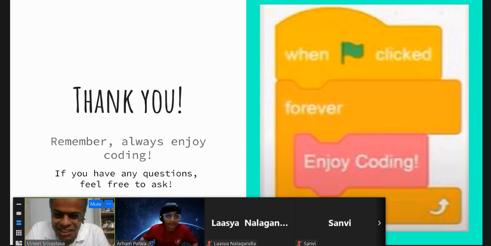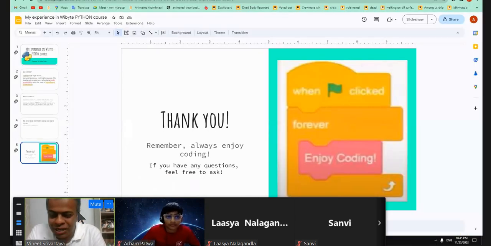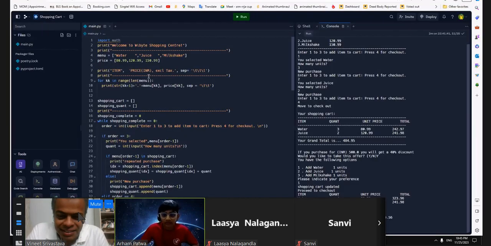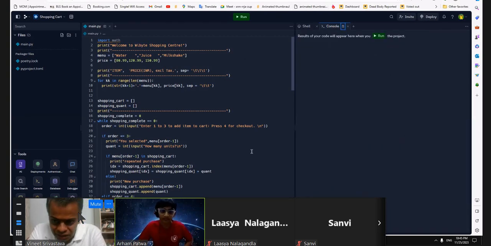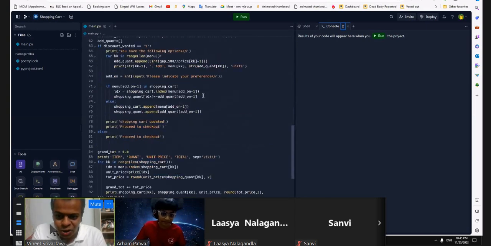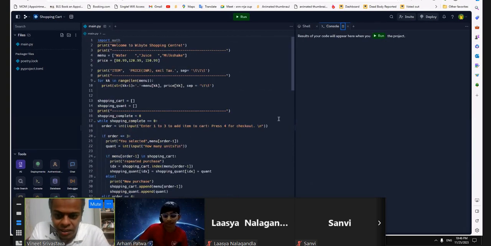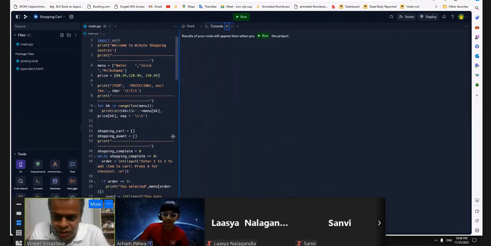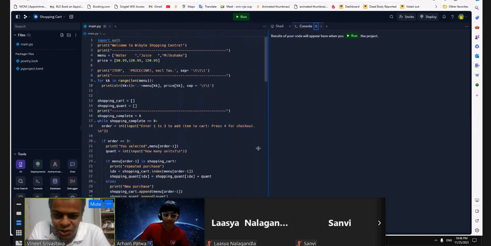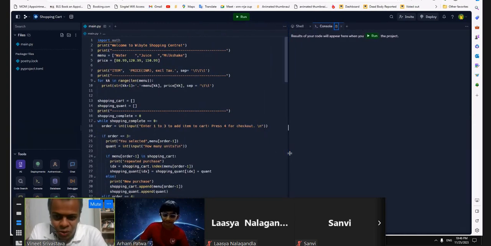That was a nice presentation. Can you just go back to the code window, please, if possible? Okay, sir. Yeah, right here. So very nicely presented, very cleanly, demonstrated all the things, and you can clearly see on the code how well you've structured it. It's not an easy project because lots of lines of code, lots of logic goes into it, but very neatly articulated. Well done, and I'm glad that you like this. It's kind of realistic, and illustrates while loop, if else, and so on. So good one, really well done.